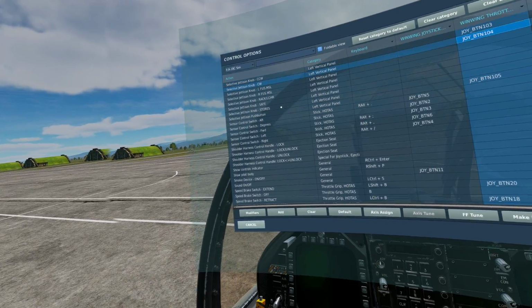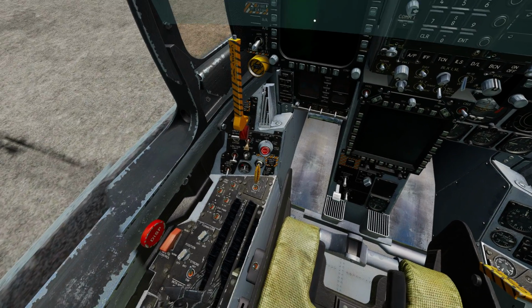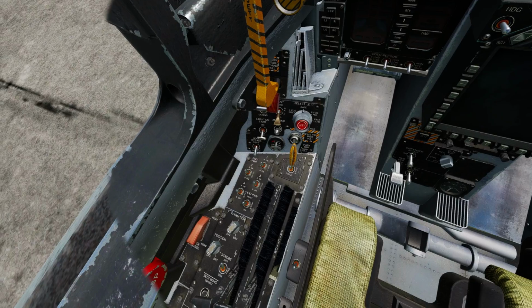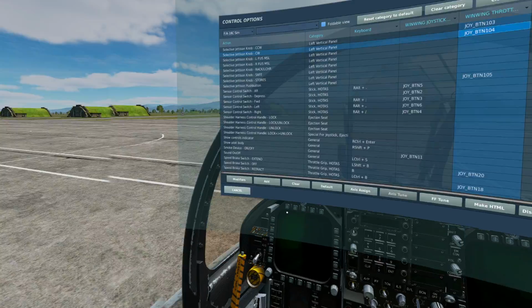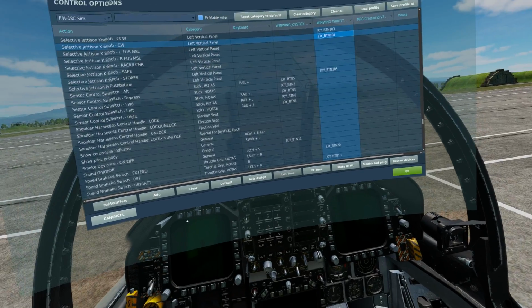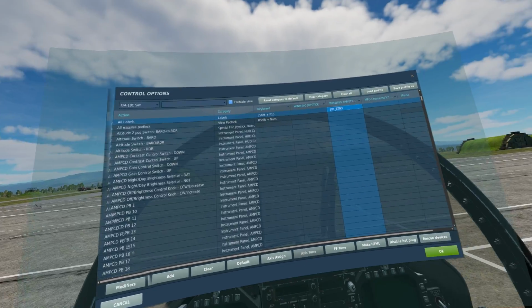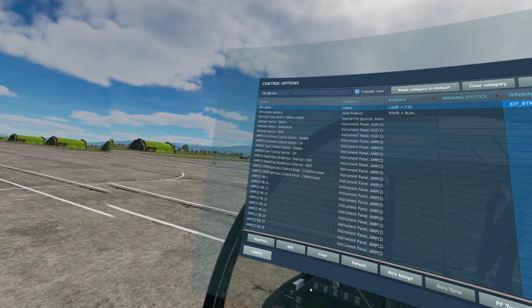These 3 will be used for controlling this knob down here, and that will jettison our stores. Finally, I have a keybind to toggle my labels.